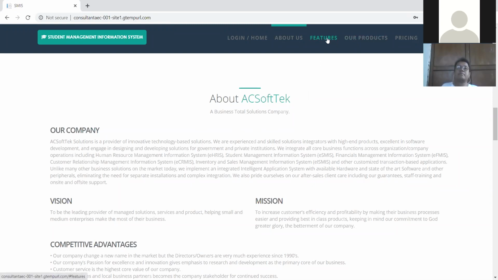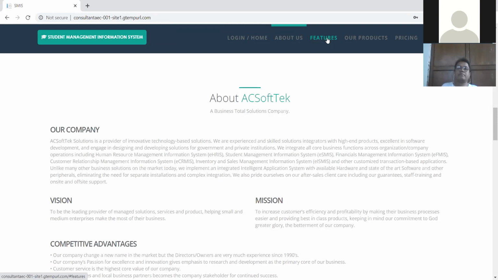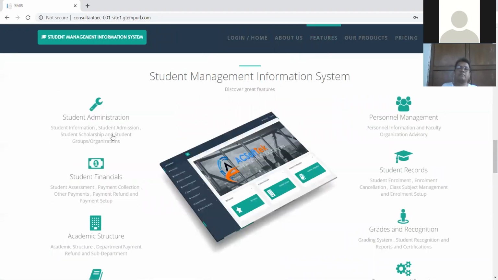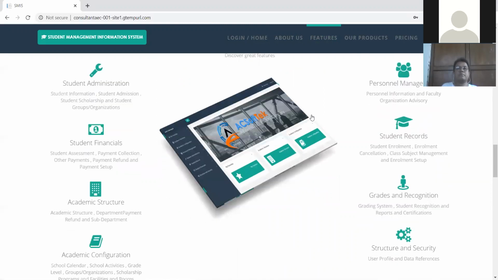Now, since we are focusing on Student Management Information System, the basic features of this product come with student administration, personnel management, student financials, and student records. Student records represent student enrollment and subject schedules.